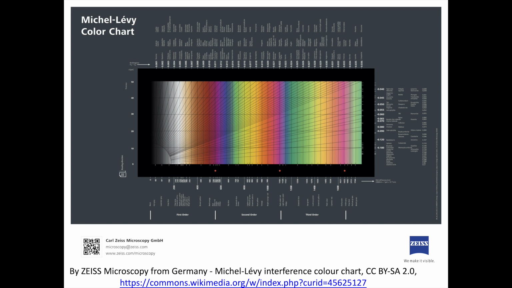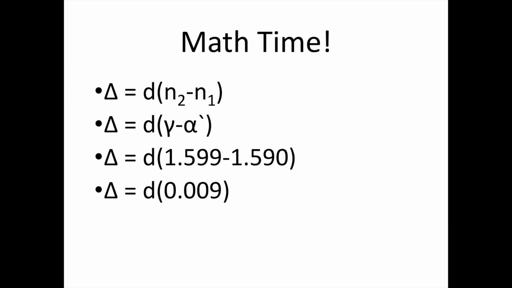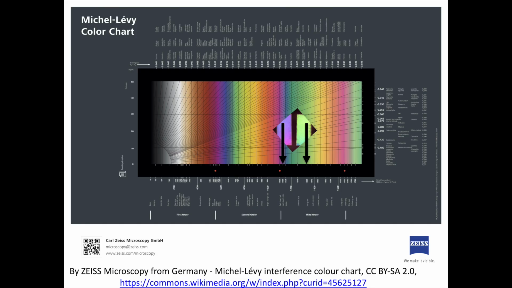We should try and spot each of these interference colors on our Michel Levy Color Chart. This would allow us to identify the path difference for each of our plates, and then we could also calculate the thickness of each plate if we so desired using this equation. Our interference colors for our oriented muscovite plates line up here on our Michel Levy Color Chart with values for path differences of 1330 and 1130 respectively.